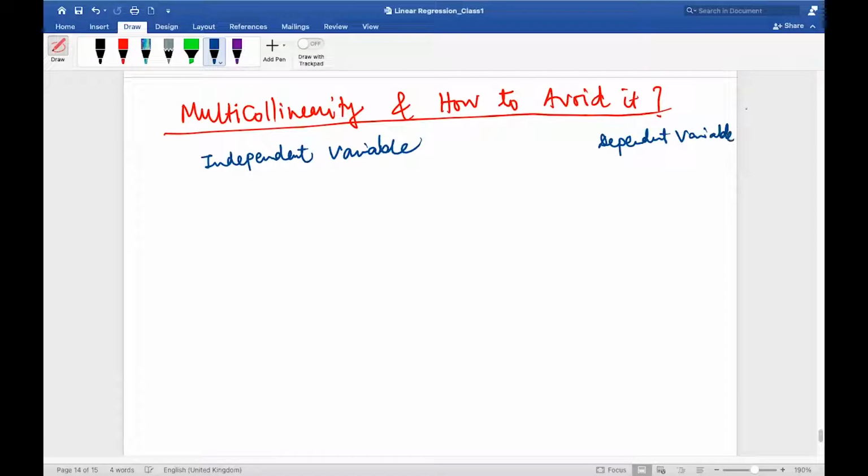Yes or no? This is what I have said. And I have said that the dependent variable is actually predicted using all the independent variables. Correct.